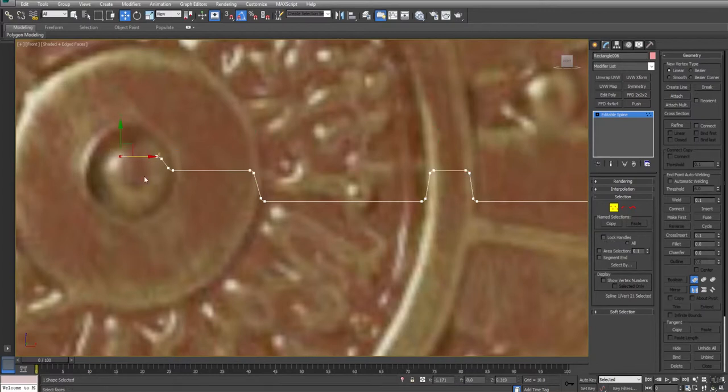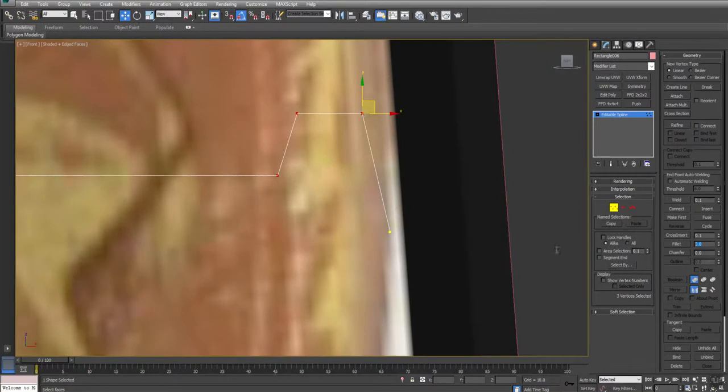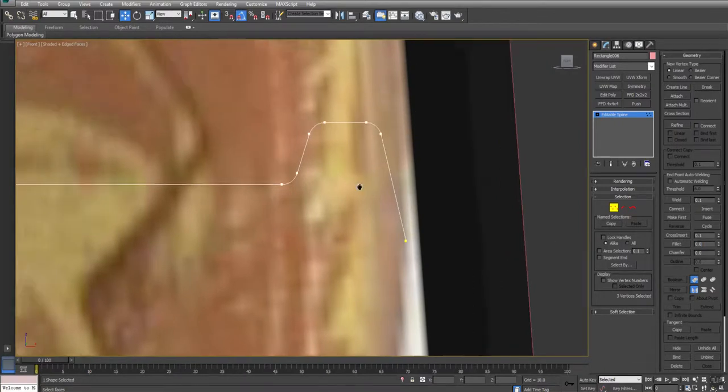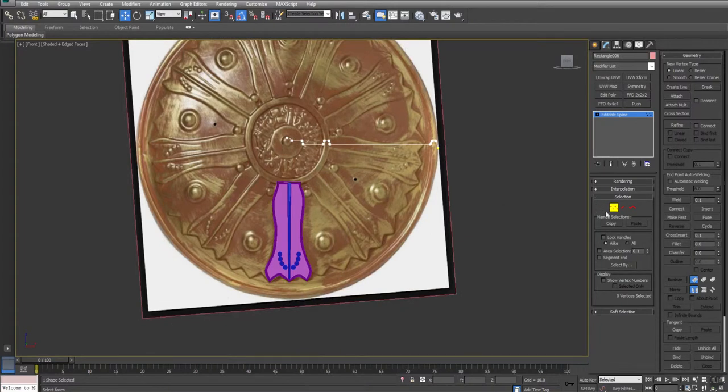Alright, this guy probably just goes straight up a little bit more. Probably delete his little friend there, and this one too. And I can actually make him a Bezier and grab the corner and move that around. There we go. Let's check this guy out. He needs to be rounded out somewhat too. Again, we'll come in here and we'll fillet it. 0.25. Okay. That's going to be the basic form of our shield.